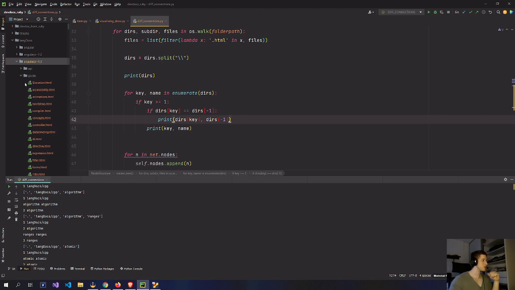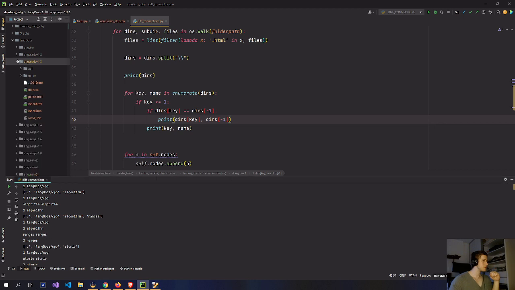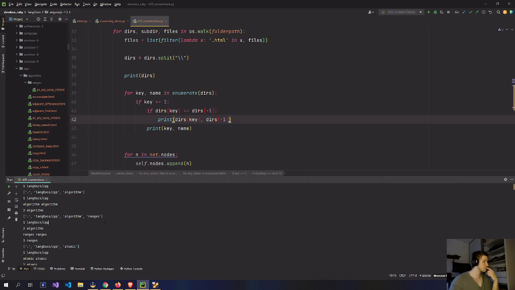Because in ranges here, atomic ranges. I have to think how I should think so I can understand why it is making the same connection for different files.